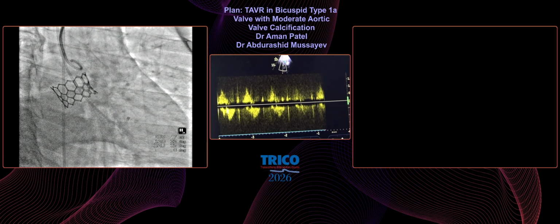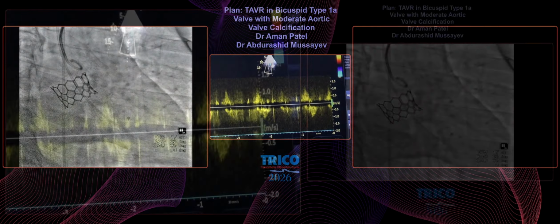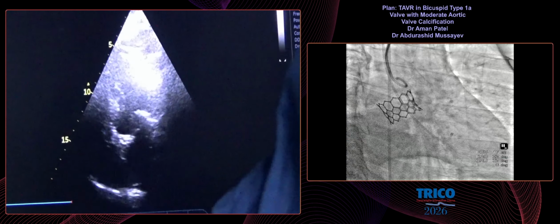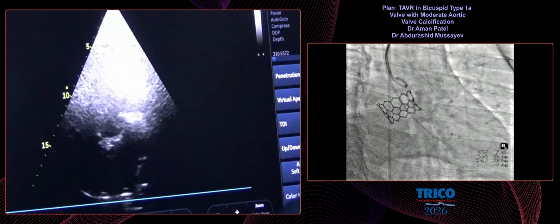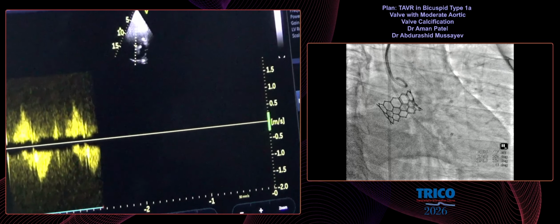So do I understand correctly? I don't use this valve, but there was a large study that was recently published in the last 3 or 4 months about the Myval being non-inferior to the Sapien 3. Yes, is that correct? Yes, a landmark study. But now we should wait for long-term follow-up.